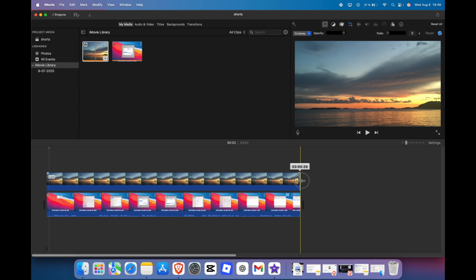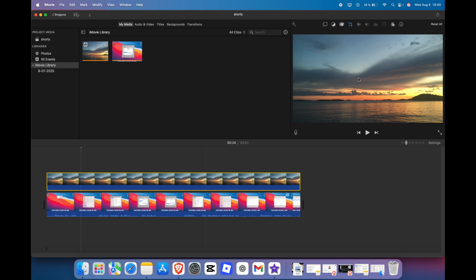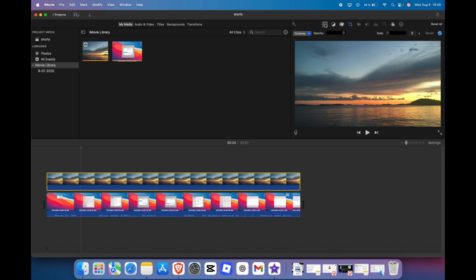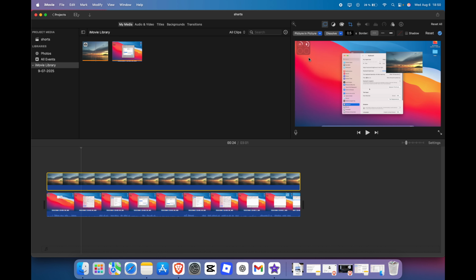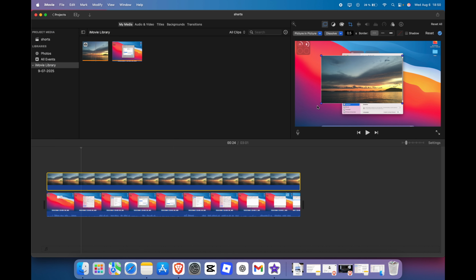You can adjust the time in the time frame in the video. And now we want to simply click that image, and here in the top area click on this little icon, video overlay settings, and now click on this selection and click picture in picture. So as you can see, this is my picture and it's in my video. So if I play the video, my picture will be here.